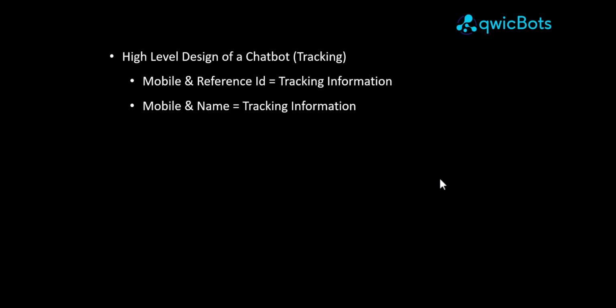We also provided users with various different options to track the information. We also had users use their mobile number as well as the name in order to track the information. At a very high level, we also looked at the high level design of how the WhatsApp code will work in order to provide an enhanced user experience to the users.